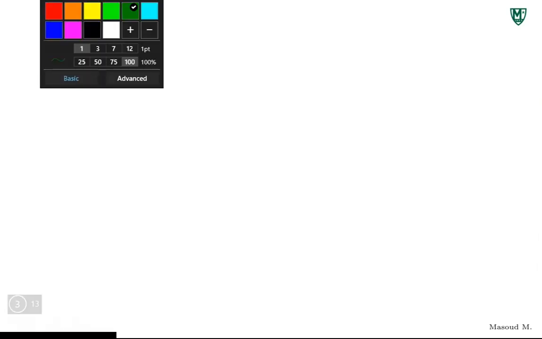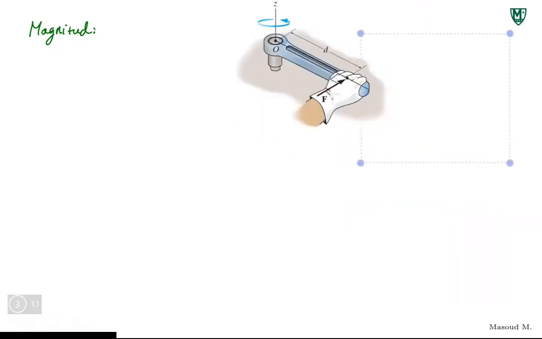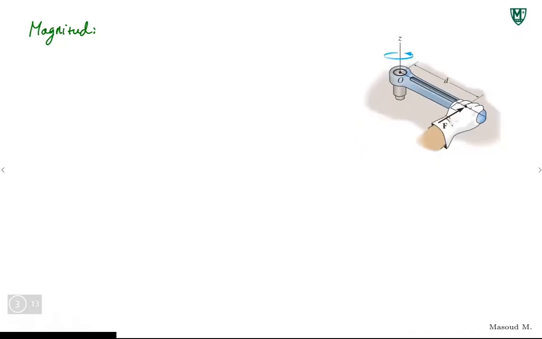This would be, I'm going to use the same color, magnitude. I actually have a good picture. I can use that from one of these textbooks. There you go. This gives a better view of the magnitude that I'm talking about. So let's say, I'll put it here.